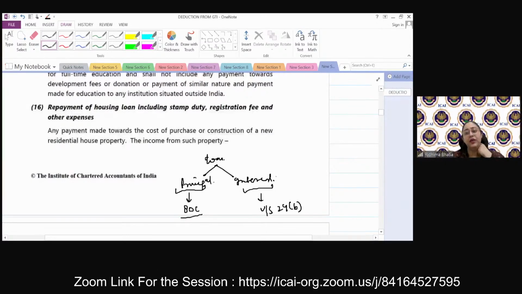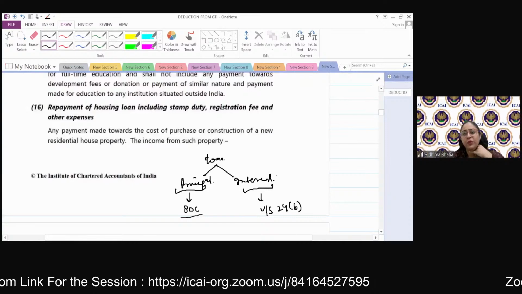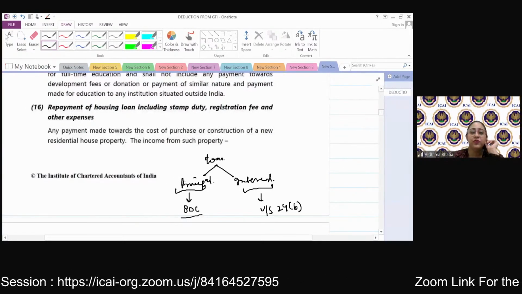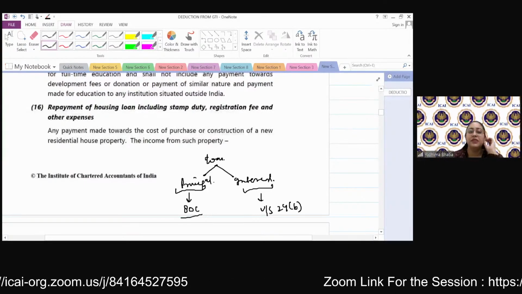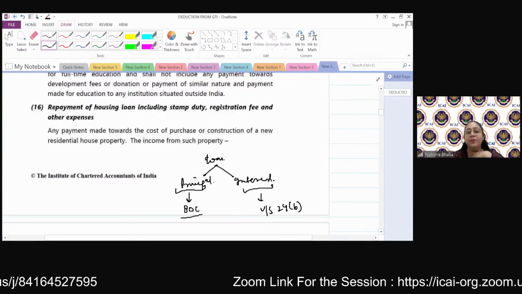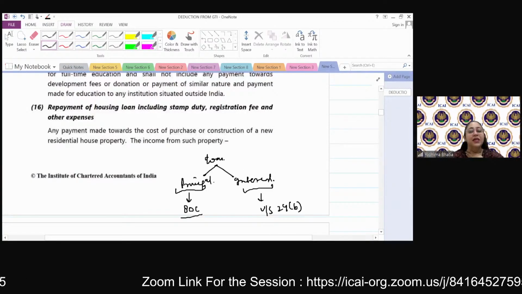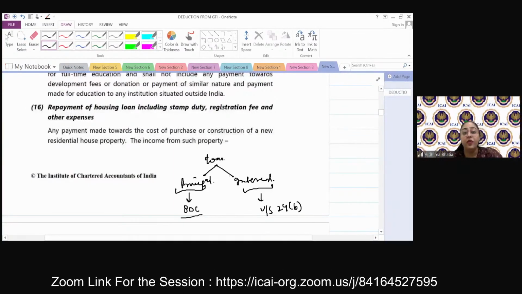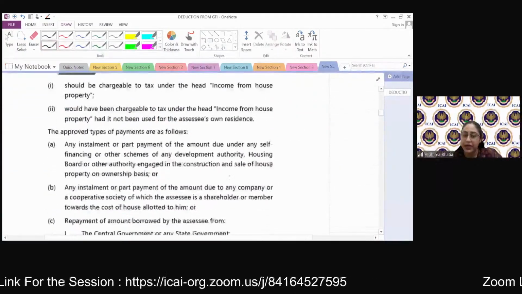The interesting part is that for the interest deduction under section 24B, the loan can be taken from anyone. The important point is that you should have the PAN of the lender and a certificate. But from the principal point of view, the loan has to be taken from a bank or financial institution, or NBFCs. Then only you get the deduction. I cannot take a loan from my relatives and get a principal deduction under section 80C, but I can take a housing loan from my relative and get an interest deduction under section 24, clause B. Got it? Apart from it, registration fees and stamp duty fees, which you pay when purchasing the house, are also allowed as deduction.